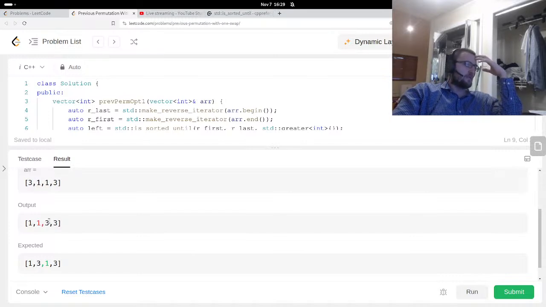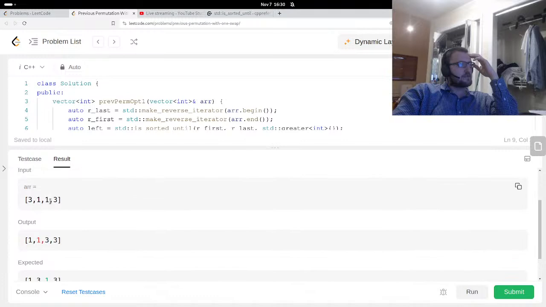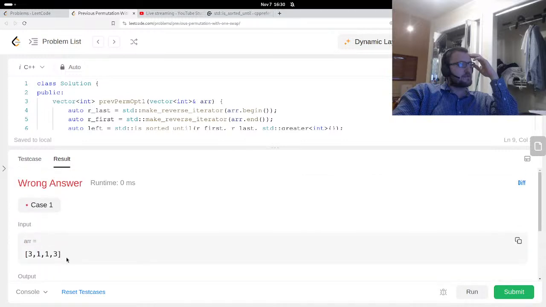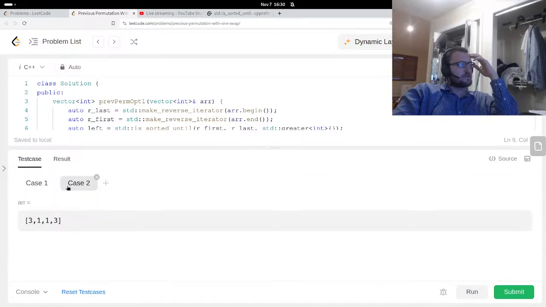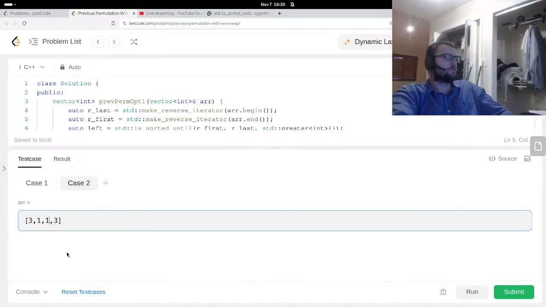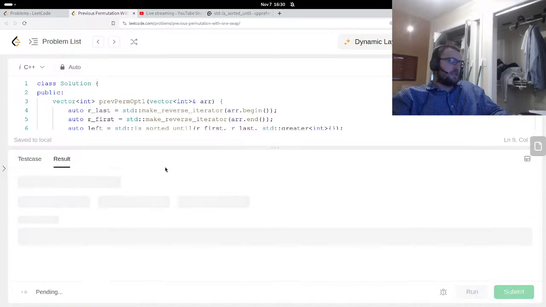Three one one three, 1 1 3 3, 3 1 3 1 3. I mean, can I just swap with something that's smaller? What is going on here?